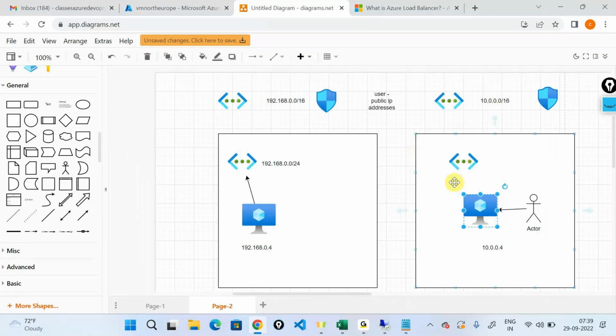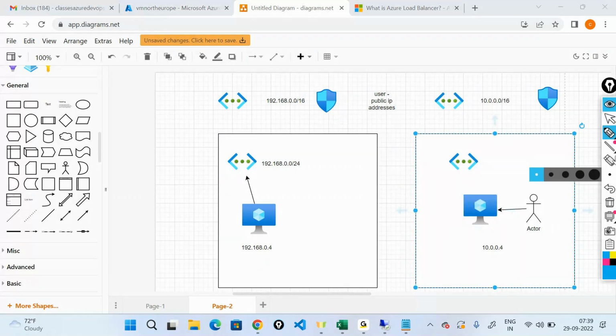Now, even in real time scenarios, you will face this issue. Let's say a client comes into the picture and says, you know what, I have two different machines, one running in North Europe, the other running in East US. By hook or crook, I want this machine to talk to this machine over a private IP address.